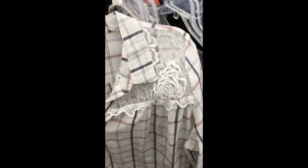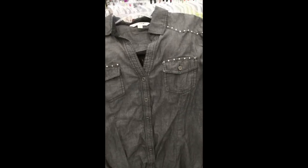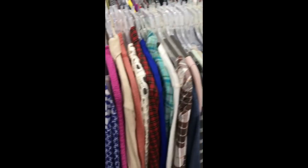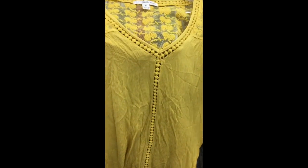And two, this is a real thin fabric, but it also has that cool yoke, lace yoke. This one too is a washed black, and then in the back is just an all over lace. And this next one has the most unique top to it, or just an embellishment on the top. And I don't think I picked this one up, but I thought, well, that would be just a fun way to do something on a shirt. So just getting some ideas.